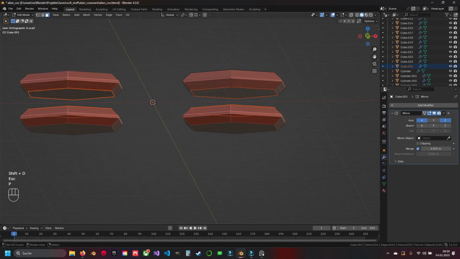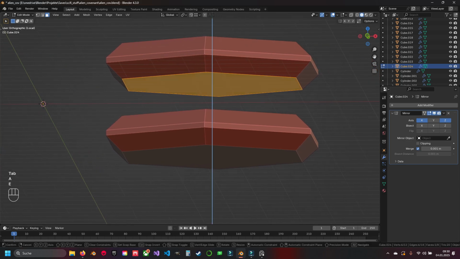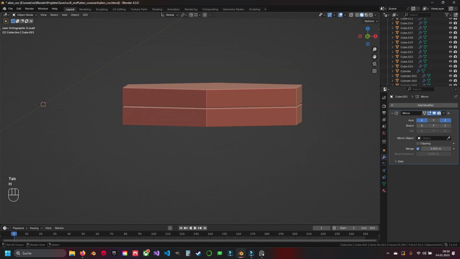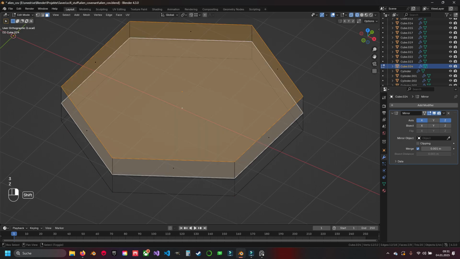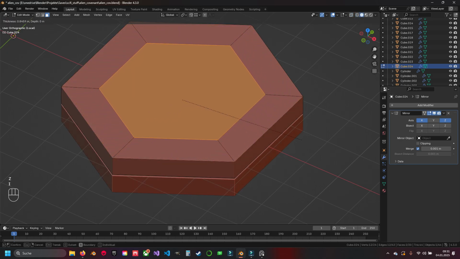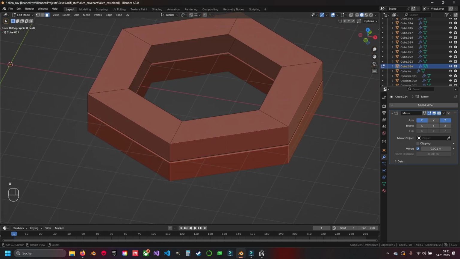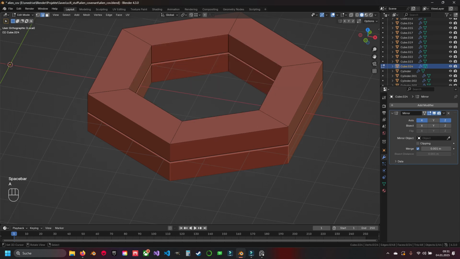First of all, I'm going to separate this face here, and with this face we can extrude it down about this height. I'm going to hide the other one because we have to do some major adjustment here. I'm going to first of all select both faces, inset them, like that, that's a good point here. I'm going to delete the faces. Now we can bridge the edge loops here.